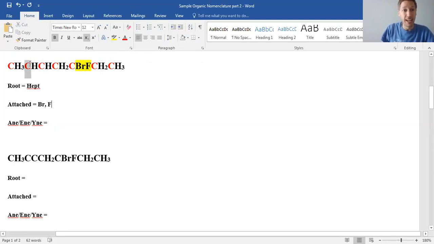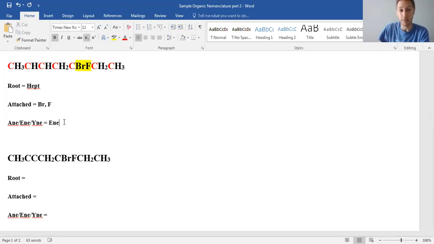So this carbon here has a bond to this carbon, has a bond to this hydrogen. The other bonds it hasn't spent will go to the next carbon. So that means this is a double bond here. So we're going to have a double bond present. This is going to belong to the ene family, all right, because it has a double bond present.